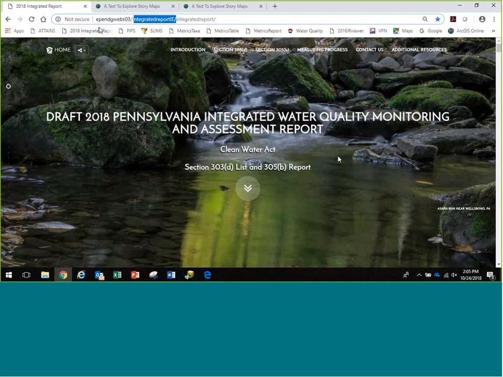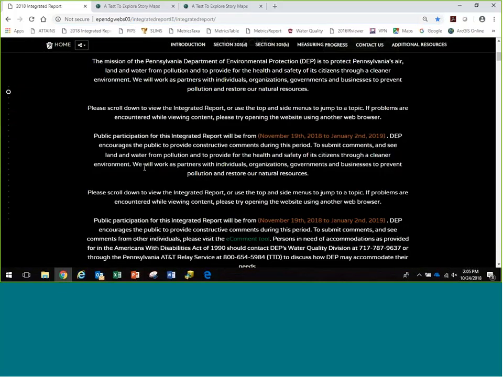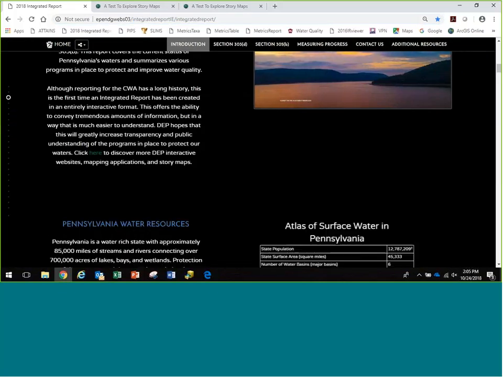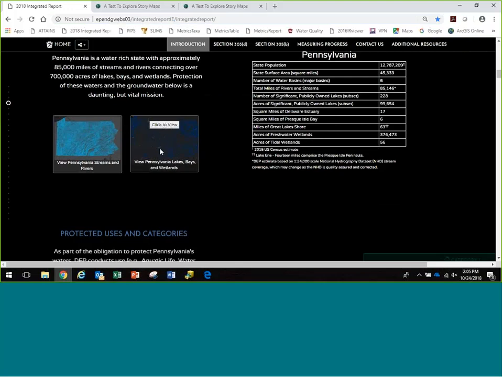A great example of that is the integrated report draft that we currently have. You can see up here this is an internal server that we have, and this is our latest version of the draft, and we've written into the script here that this is for IE. There were issues. Google Chrome was working fantastic. I believe Firefox was as well. We ran into issues with IE, and we had to make some adjustments accordingly, which is the result of what our developer here had called it. Now it works flawlessly in all browsers, but we did lose some functionality.